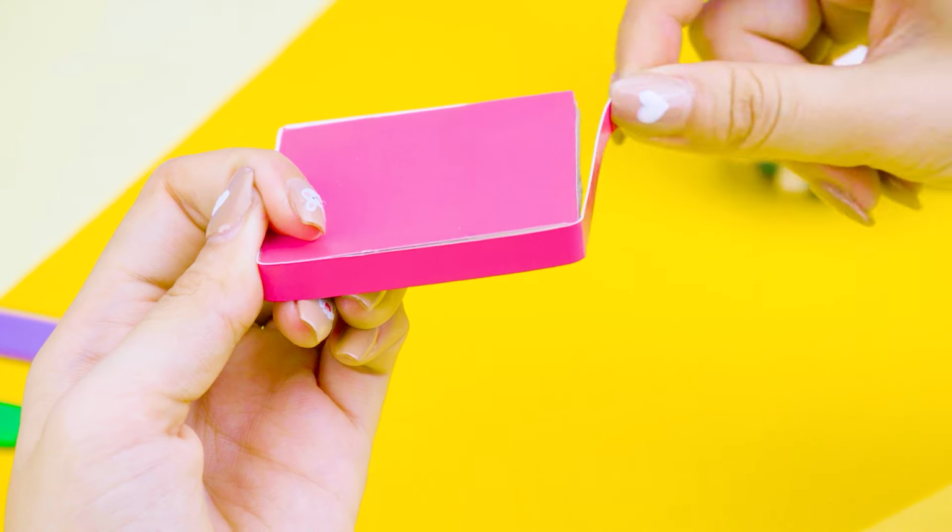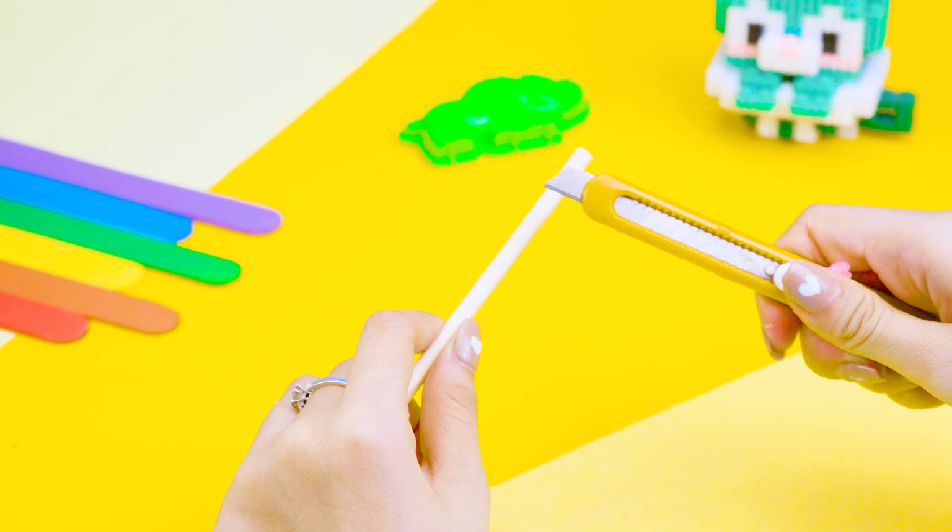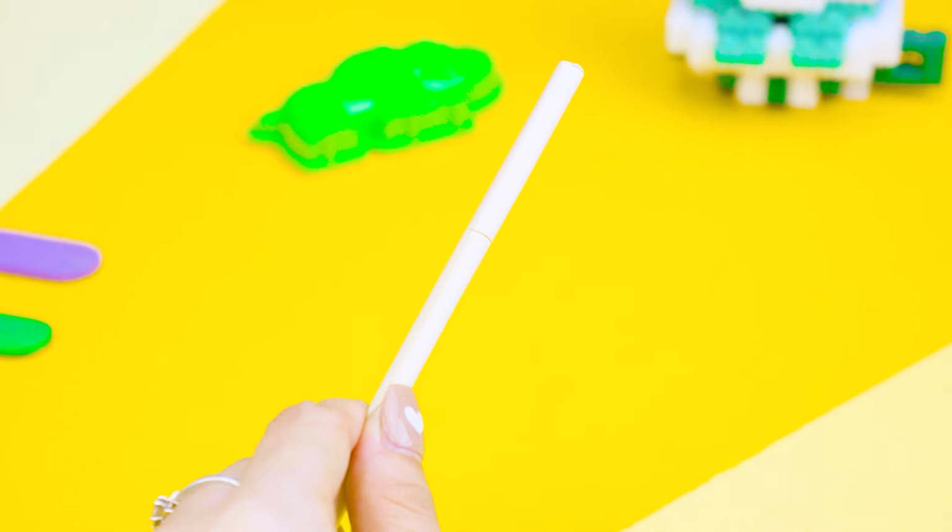A classroom cannot lack desks and chairs for students. Let me make two mini pink desks. Pink is always a great choice. It's so cute. Next, I will make chairs by using clay. Wow, that's wonderful.